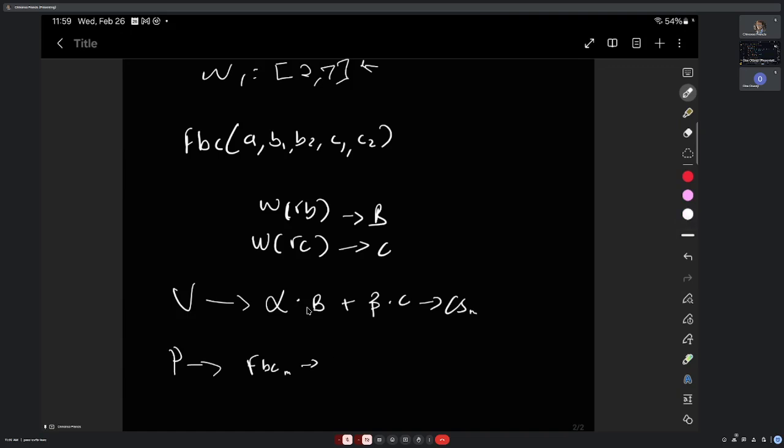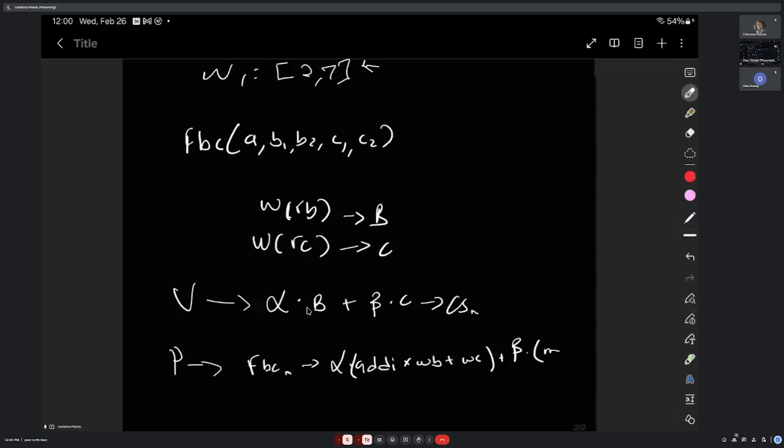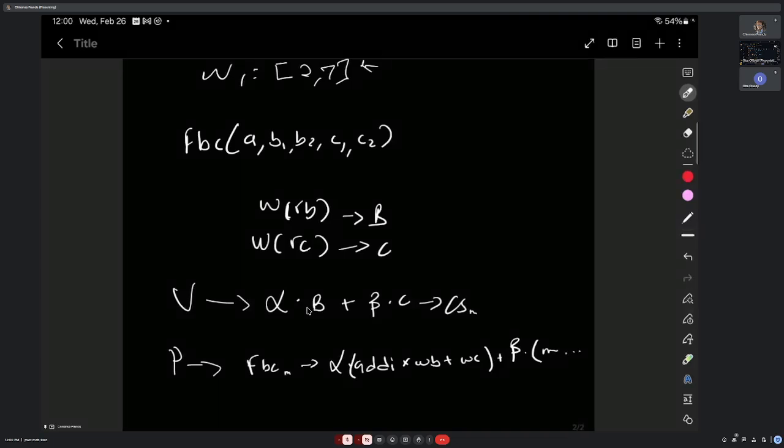So it's going to calculate alpha times add I, then add I times WB plus WC, plus beta will come in, times mol I, the whole mol this thing.